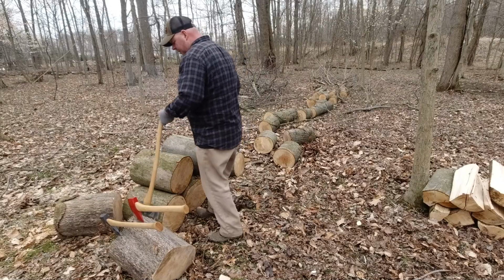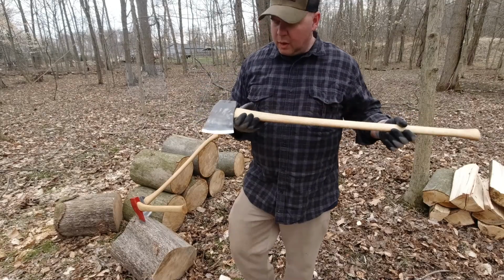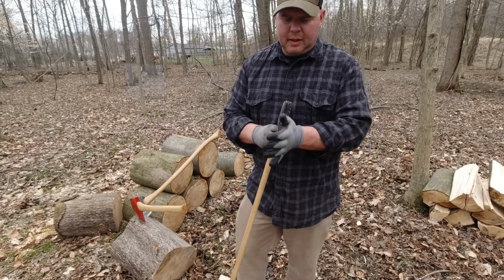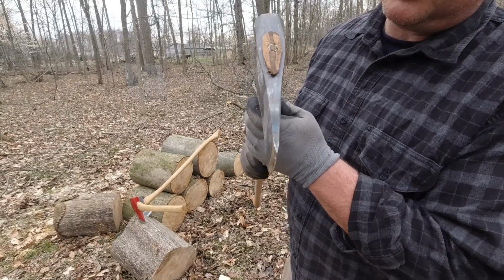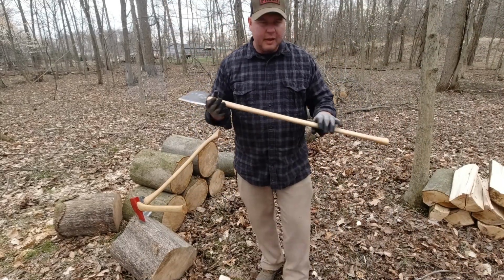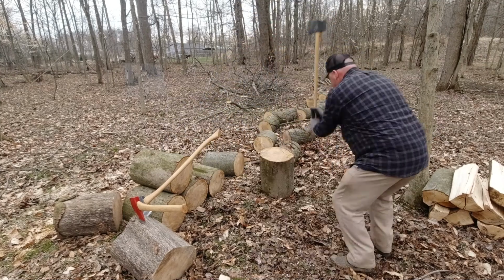Alright guys, first axe we're going to use today is the actual Council Tool wood splitting axe. So this is a 5-pound Dayton pattern. I don't remember what the grind angle is. It's a pretty good chunky profile, and it's got a 35-inch straight handle on it. It's actually a pretty thin handle, feels really good. I don't know if there's anything else to say about it. Let's see how it performs.